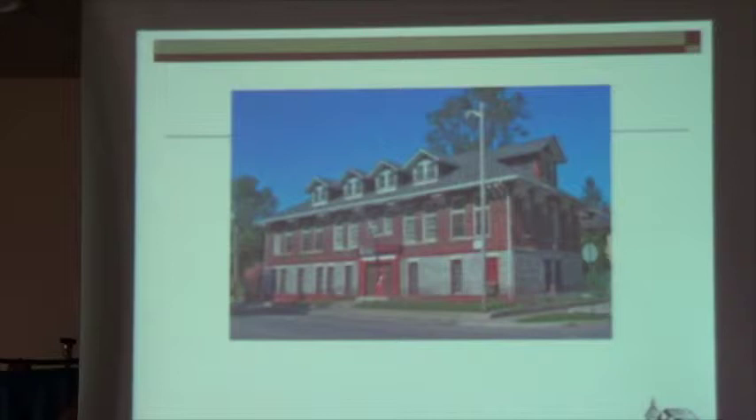In an era before social work was considered a legitimate government function, settlement houses provided many of the services to the poorest of residents. The West End Settlement building is a local landmark in Rock Island, and a friend of mine wrote the actual landmark nomination. I'd like to share some interesting information about the settlement house. The West End of Rock Island served as a port of entry for many working and job-seeking poor — new immigrants, single men hoping to make enough money in local industry to support a family, and married men waiting to bring their wives and families. There were mansions on 2nd Avenue, but the area south of that neighborhood was mostly poor people living in small houses. The streets were unpaved, there were no sidewalks, and saloons were everywhere. The following description of the work done at the West End Settlement is taken from a February 24, 1912 edition of the Rock Island Argus.